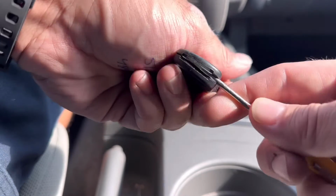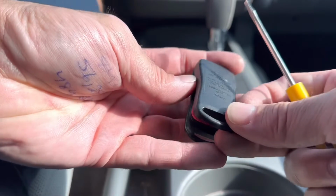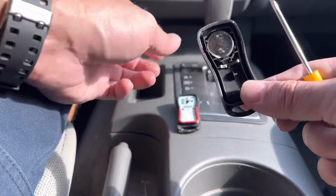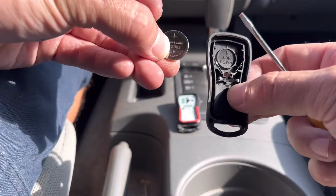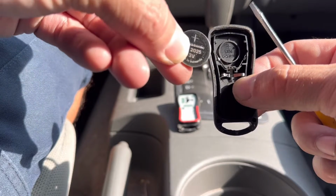Okay, I'm going to open it up all the way, and we're going to turn it down like this with the buttons facing down. Then we're going to remove it. You can see the back half of it is what holds the battery. Take your flathead screwdriver, just pry it right out, and you'll see right here it says positive side down. Positive side has a big plus on it.